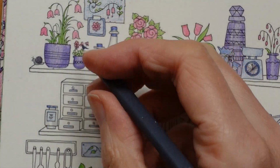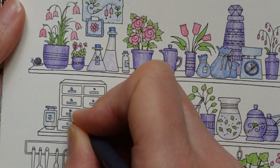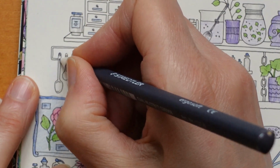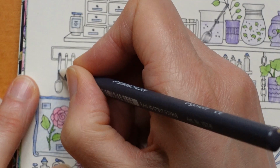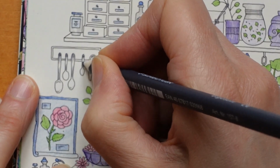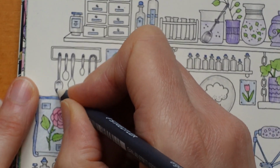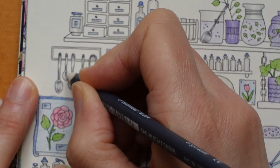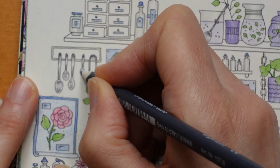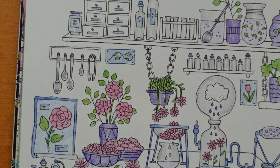On our cupboard, those little circles I'm going to do in this, I can't hold the page down. I'm not going to try and make any shine, it's too small. There we go, and we've got our spoons and things here. I'm going to try and make them a bit shiny in the middle of each handle by leaving a white gap. Same with these cute little tongs, and then we want the centre of the spoon to be darker because it will be dipped in, catching the shadows. These are different, we'll just leave a bit in the middle. I think that'll be okay.